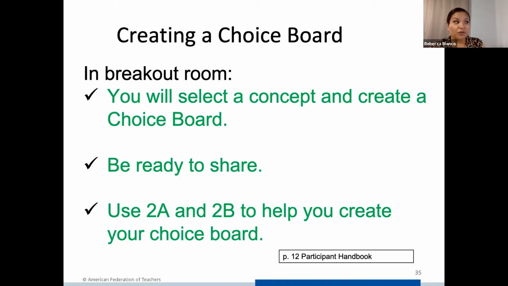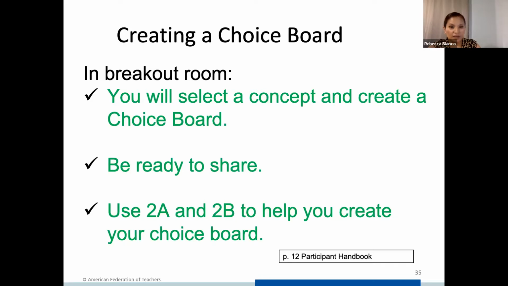And then also, remember we talked about differentiation, it doesn't have to be every day either, because before you even get to the choice boards, before you even get to the tiering activities, you're going to have some sort of lecture type stuff, right? Where you are giving instructions, where you are teaching the stuff that you're going to have them do within these choice boards.